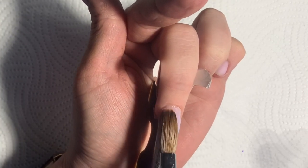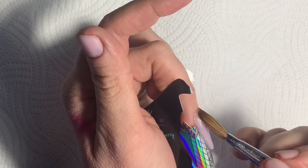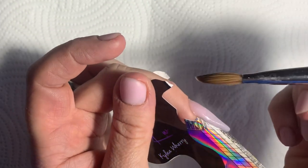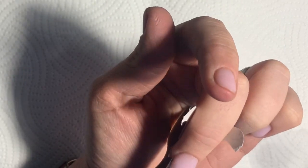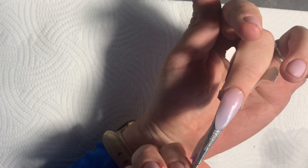And I am going to show you how my apex is going to come from the cuticle. It rises up and then it falls down, and that's what we want from a stiletto shape. It rises up to the apex and falls down to the tip. So yeah, just be mindful of where you're placing acrylic. A lot of people, you'll place it and just wipe, without really looking at what we're actually doing.